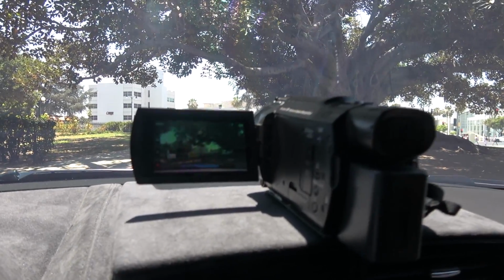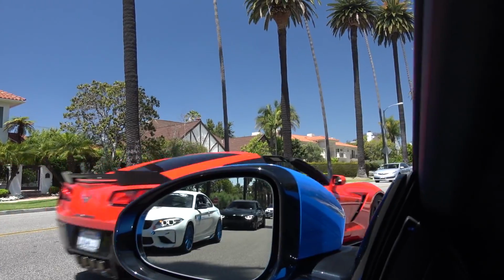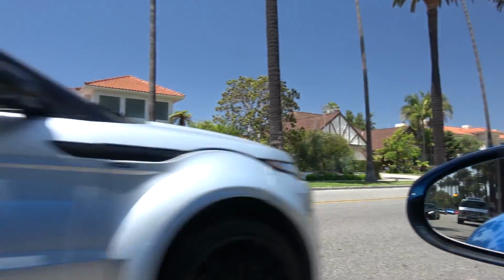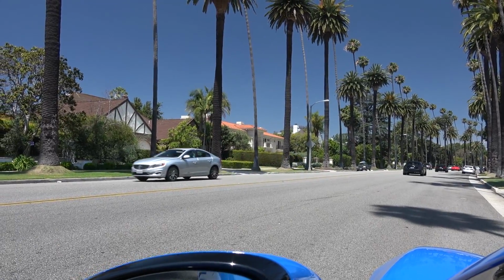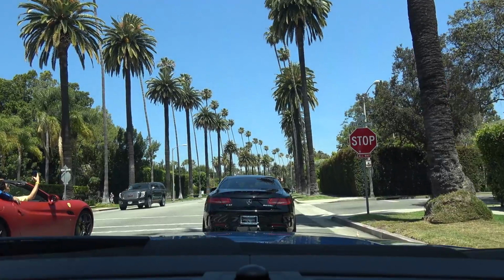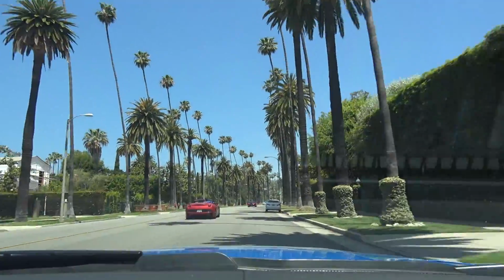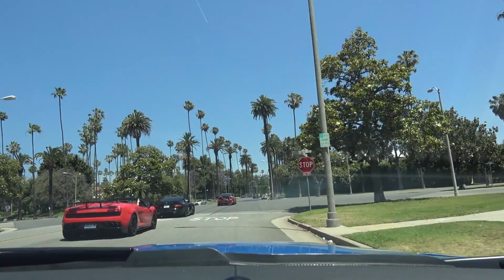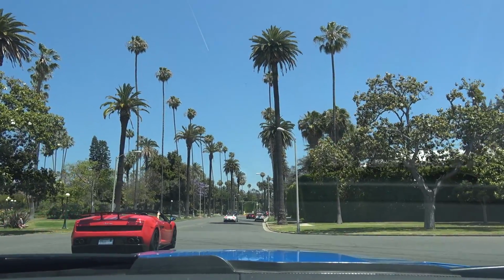All right, we're gonna do the dual cam setup here. We got camcorder number 1 and we got camcorder number 2 in my hands. Here we go, guys. White one too. Oh my gosh. Someone's done the burnout up there. Whoa, did you see that chameleon colored Tesla? Yeah. Oh, that's nice. Goes the white AMG GTR. Apparently not part of the rally.